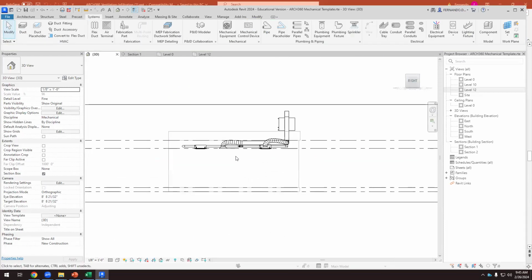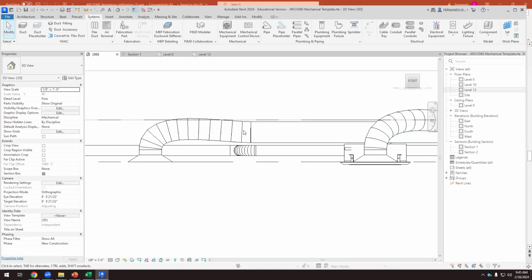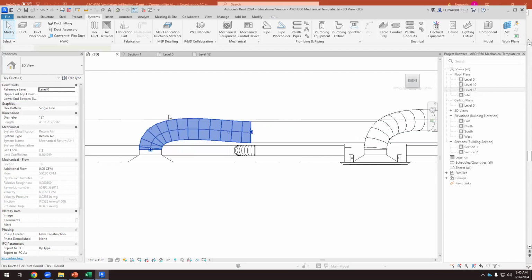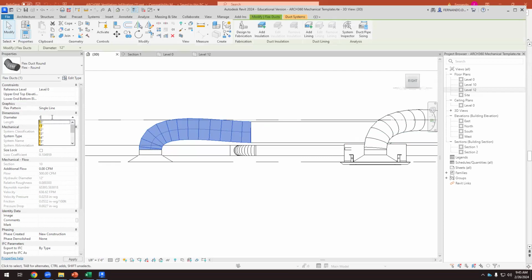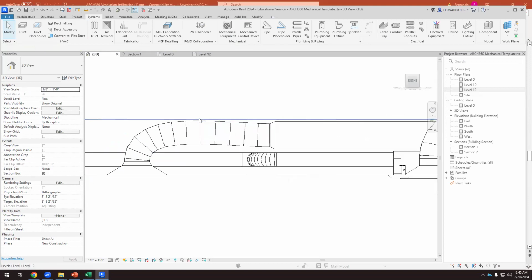And yeah, this is, okay, I can make this duct a little smaller. It's 12, I can make it 10. And now we don't have this issue. Okay, so that's important. We need a gap between the duct and the roof.